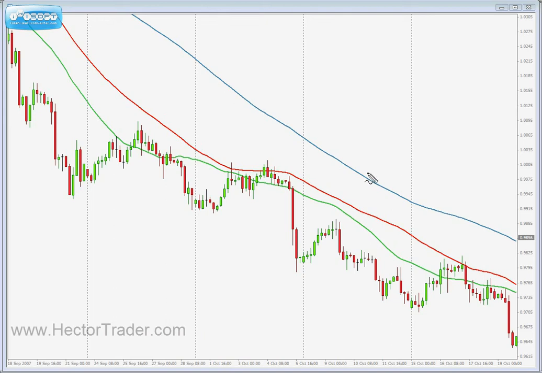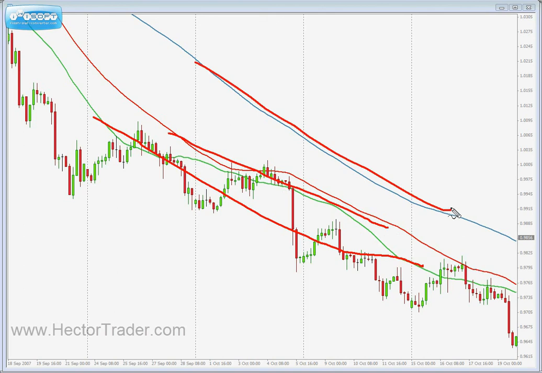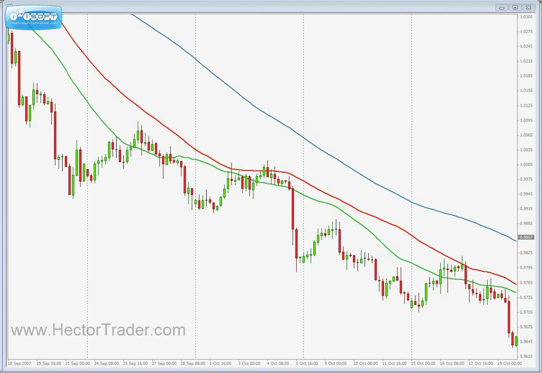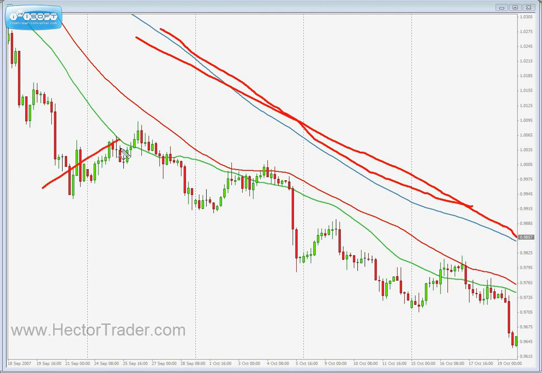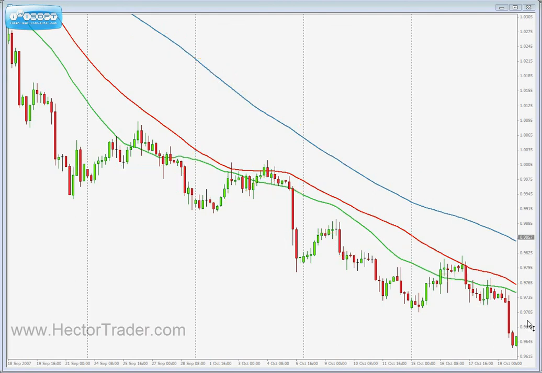First of all, we analyze whether we are in a trending scenario or not. Yes, we are. All the moving averages are in the same direction. No crossover whatsoever. There is a little bit of snaking around there. They get close to each other, but nonetheless there is no crossover whatsoever. Price is nowhere near the 100. Have a look where the 100 is, the blue line, remember, and price is very far below there, etc. Okay, in a trending scenario, then what do we do?